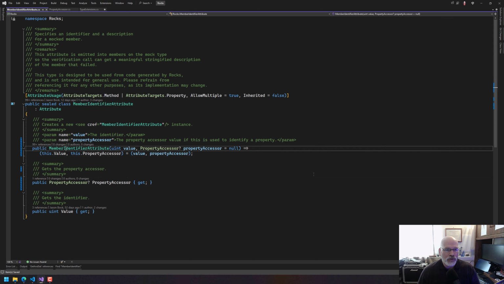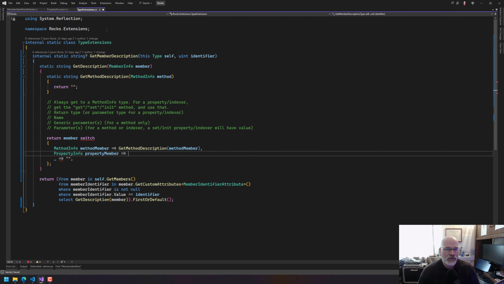So last episode, we were looking at the member identifier attribute and realizing, oh yeah, for properties, I need to be able to say which property it is. So that's in place now with the description. If I remember right, we had this method within a local method within a local method within a method, because, reasons. So now I think I have enough of what I need.